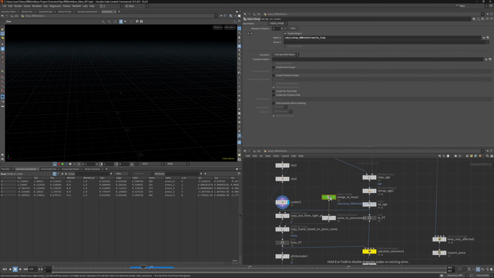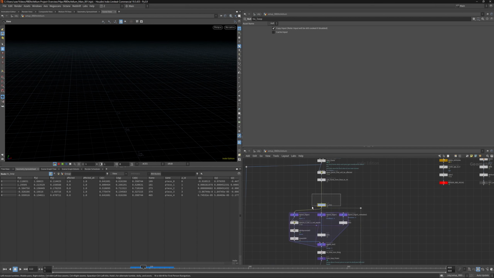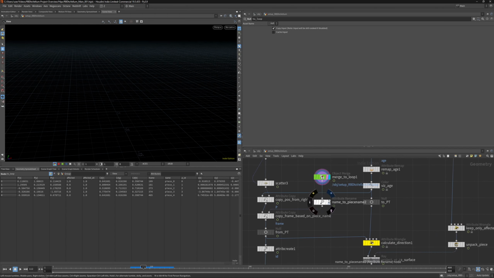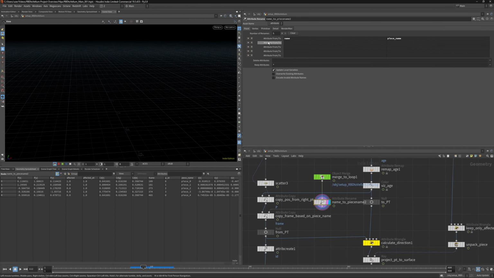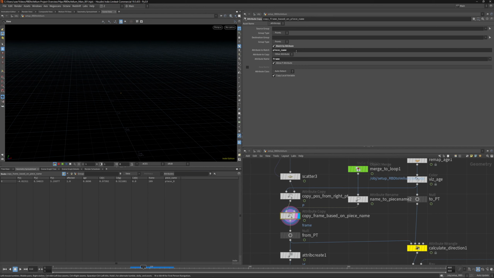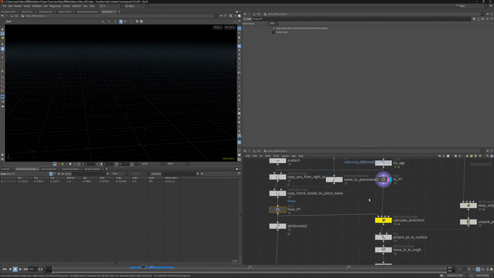And I'm using this merge again. This is coming from this null to loop null, and this is where we generated our frame. And I'm again renaming the name to piece name and using this attribute copy in the same match by attribute parameter, transferring the frame. So this is basically our from PT, where the beam would start, and this is the to PT where the beam needs to hit.